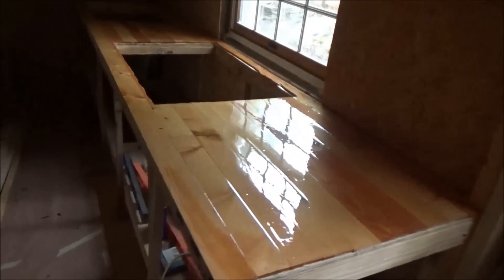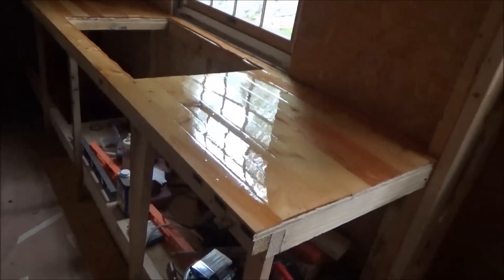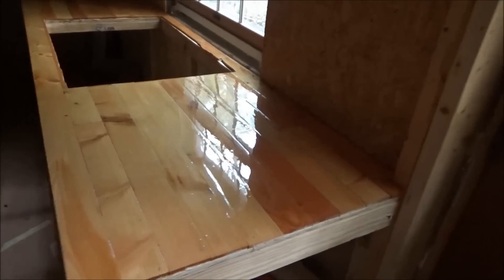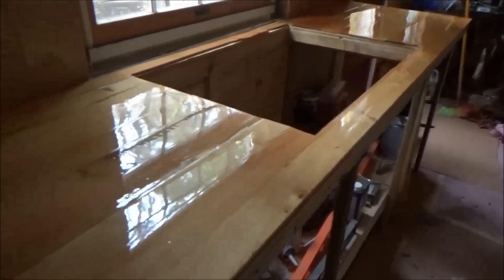I'm going to show you what I did — I didn't record this the other day. I have a wet-looking countertop which is actually dry. I didn't manage to show you that, but it sure is amazing looking. That's the third coat, and you can see that after cleaning the glue up it turned out pretty well. It was a serious job, but it was worthwhile in the end. I still have to do a few more coats, but oddly something is very annoying.